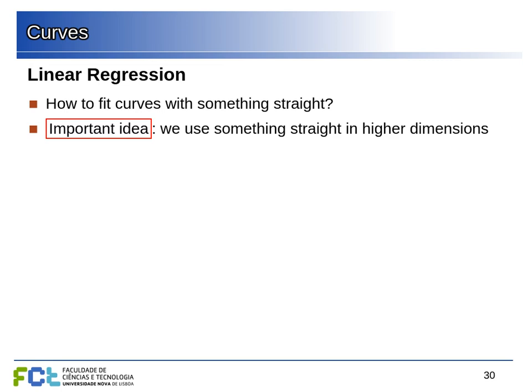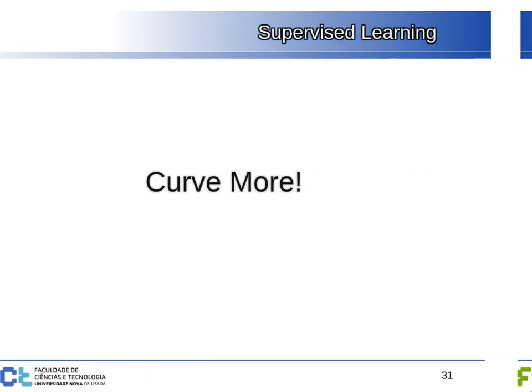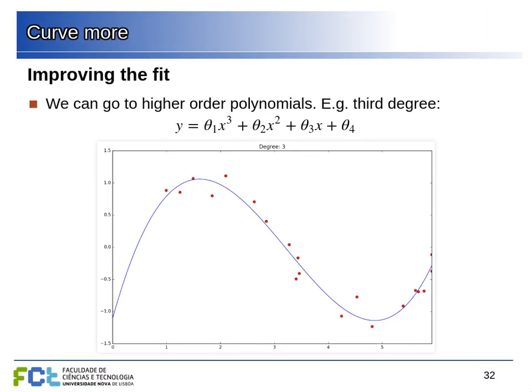And we can do this for more dimensions. If we go to 4 dimensions by adding an x cubed, or 5 dimensions by adding x raised to the fourth power and so forth, we can increase the dimensionality of the transformed data, which is the same as increasing the degree of the polynomial here. So we're going to curve more. For instance, we can go to this model here with the third degree polynomial, and now we can fit the data much better because we can do this curve.